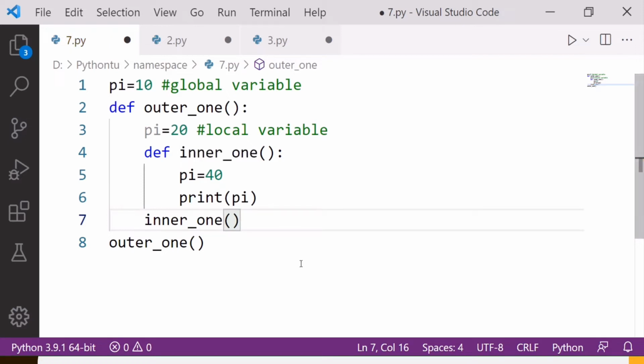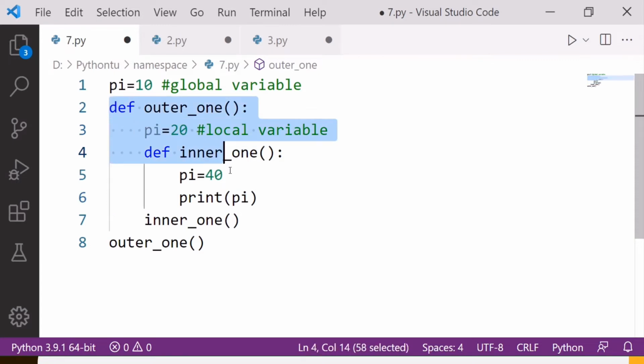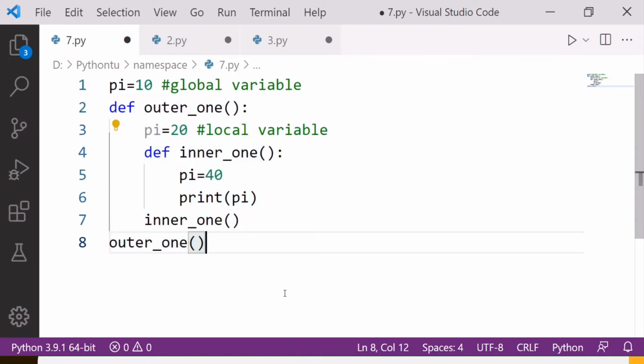Let's run it now. But before executing this, what have I done? I have simply defined one function inside another function. We call it a nested function.